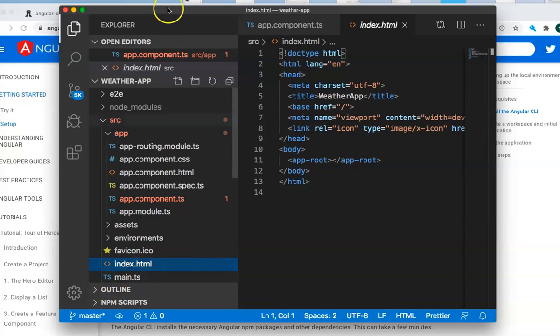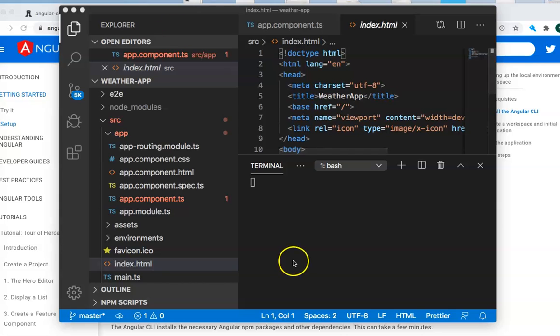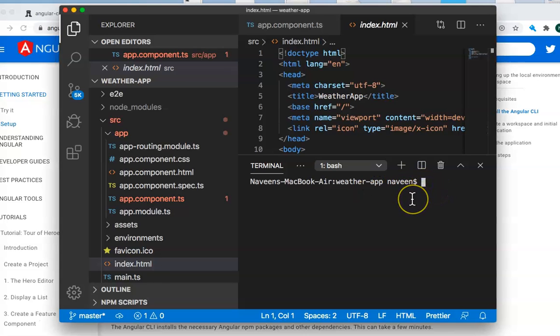So let's go run this real quick and see how it looks. So like I said, I can just run this as ng serve. So it's going to compile, and I can hit localhost 4200 and take a look at how this application looks at this point.